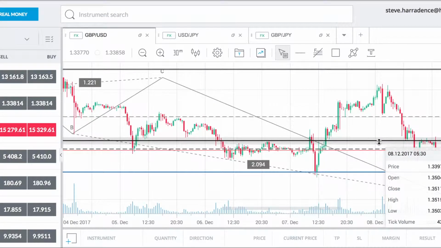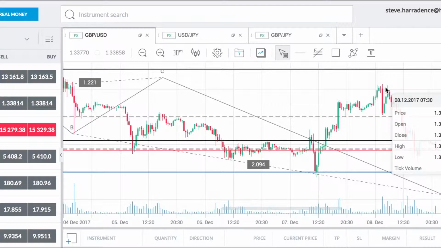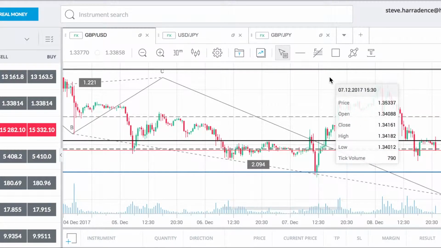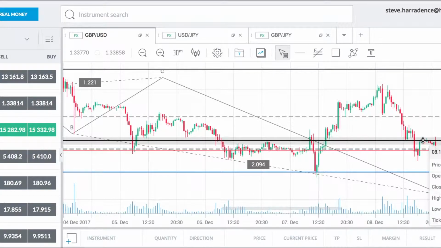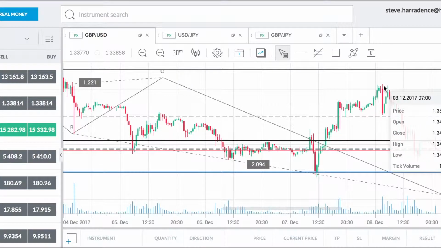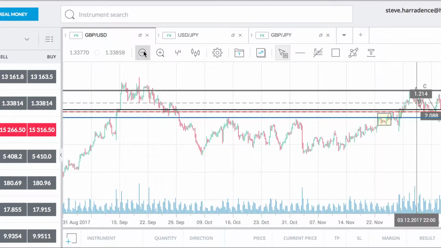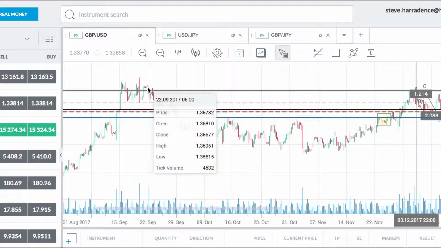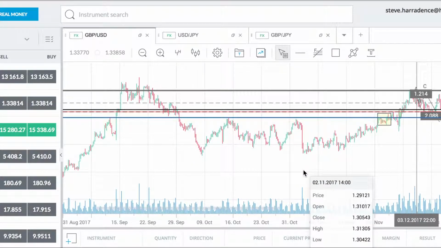So testing this one, and then if it does break this 1.350 level, then we could potentially get to this older resistance level here. So loads of potential resistance to break through to get to here. And then if we go back to 4 hours and zoom out, this is a new level we'll be testing. If it breaks this resistance level here, the new level is going to be 1.366. So potential strong buy there.